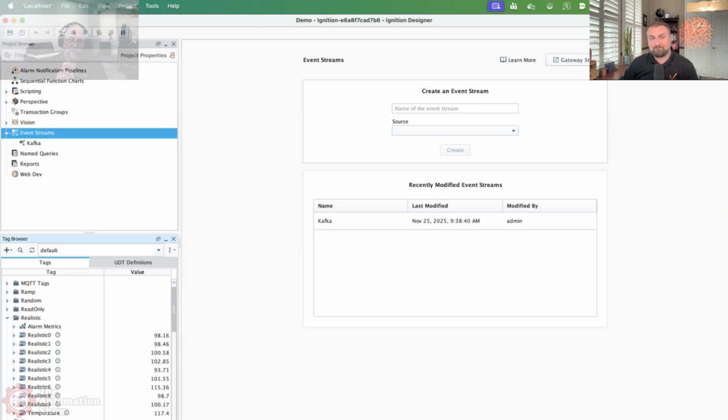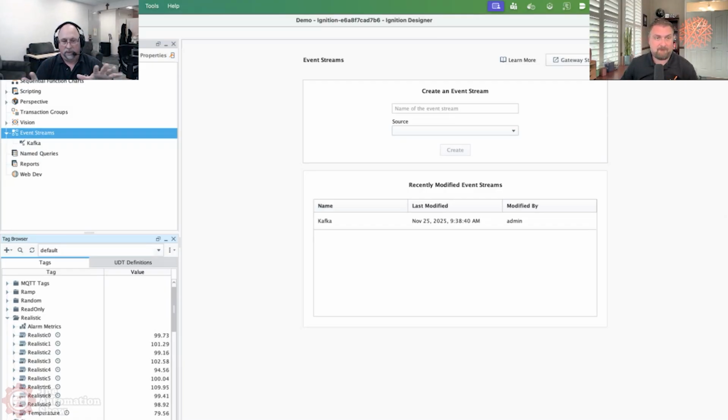So let me ask you about this. It seems like, now that Ignition is 100% JSON, all your configuration is stored in that format. It sounds like you can use GitHub like you just showed, but could you use other DevOps packages as well? I imagine that. Go ahead. Yeah, for sure. You can use whatever you like.